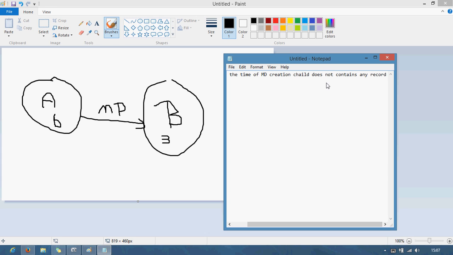That means what I am saying here is no records means it is easy to create a master detail relationship by creating it like view fields in normal mode.